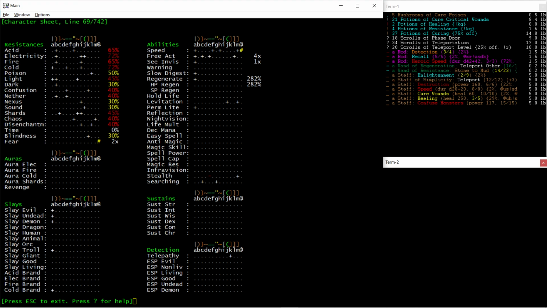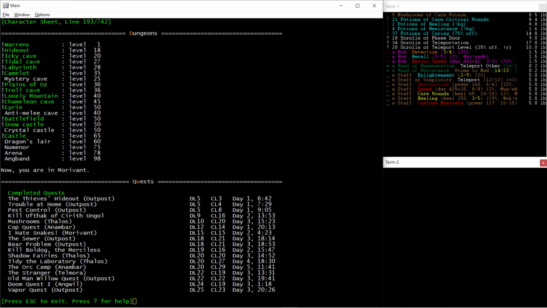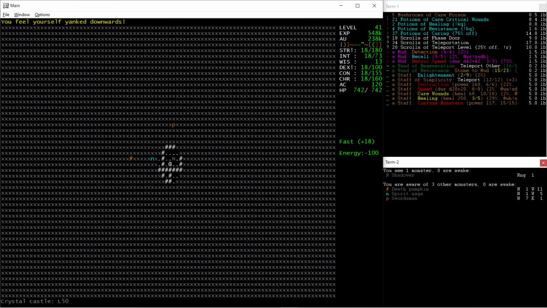Alright, we're looking pretty good now. Actually, fire resistance is a bit low. 2 is... I mean, it's not really low. 2 is what you want. More is preferable. I think that's fine. Yeah, let's go with that. See if we can finish off Crystal Cave. I forget how many floors this dungeon is.